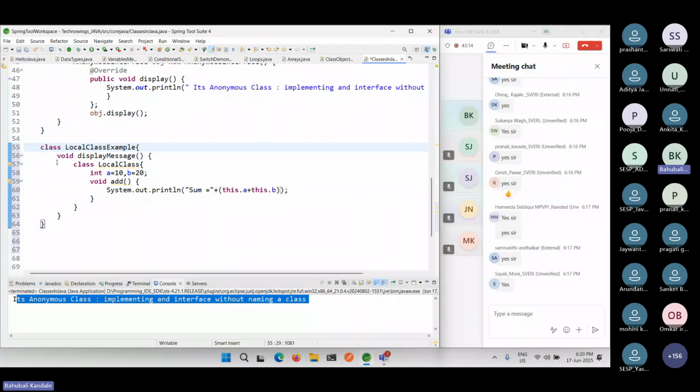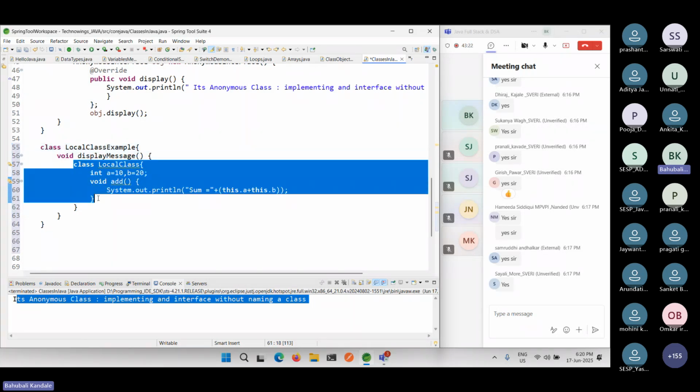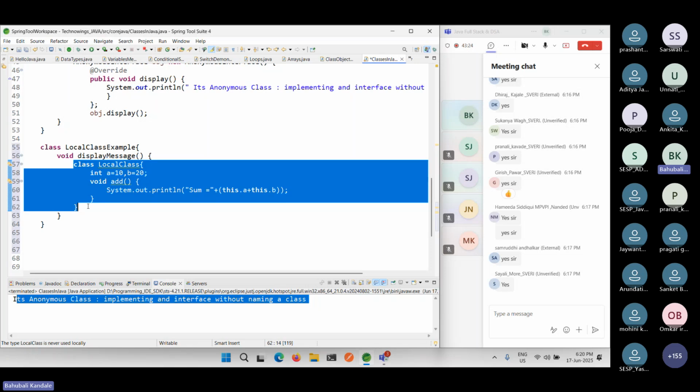What is a local class? When we declare any class within a method, then this class is called a local class. A local class is like a concrete class. It has a name. It can hold variables, a number of concrete methods, and a constructor.